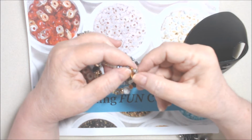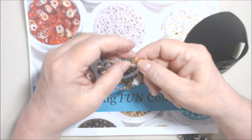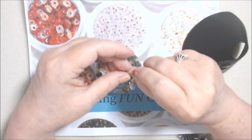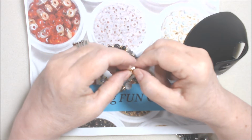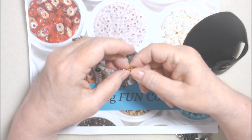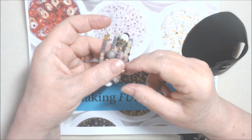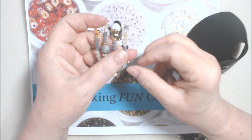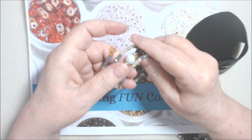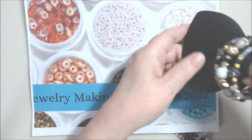These were from Fire Mountain. They came in like a pack of 100, and these were from AGA Jewelry Designs. She's a small woman-owned business. I guess she's still in business. I don't know. You'd have to look it up. I'll try and put a link down below if she still is in business. But it's one of those where, you know, she has them sometimes and she doesn't get repeat orders much. So I just put them on with little 4mm jump rings. And that's my first gray and black piece.